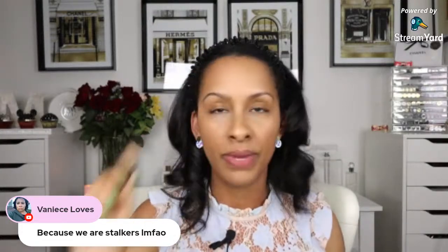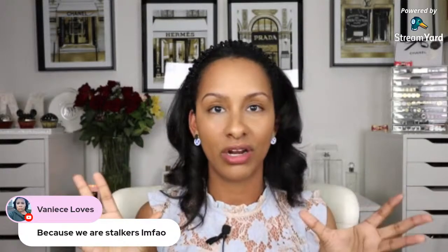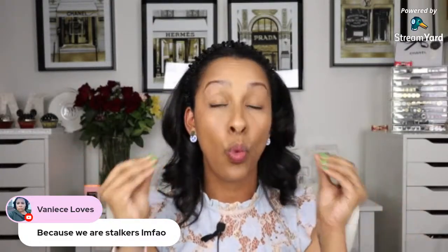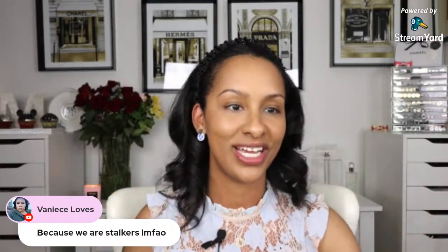Another great thing about the concealer is that you can just blend it out with your fingers. And that's another thing, blending product with your fingers. I know not all of us like to use our hands, but one of the key benefits of blending product with your fingers or your hands is the warmth. It really allows the product to meld into your skin so nicely.